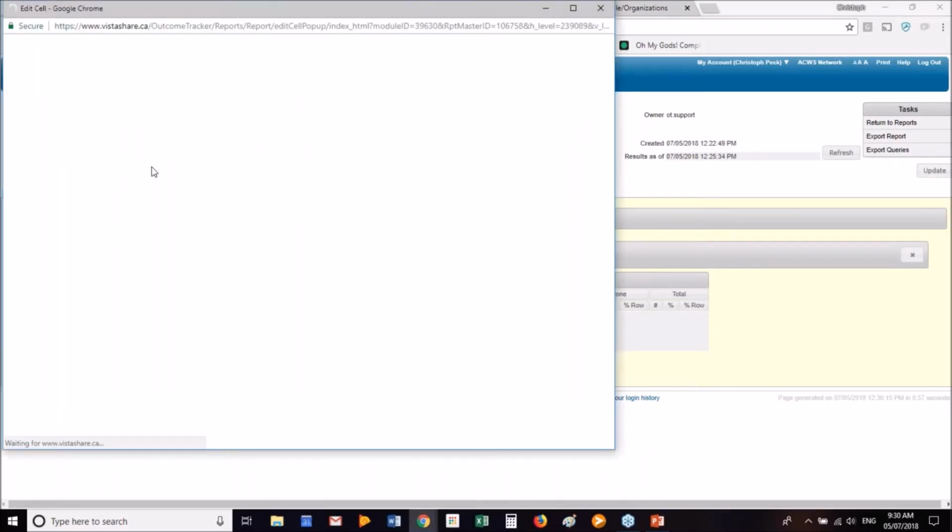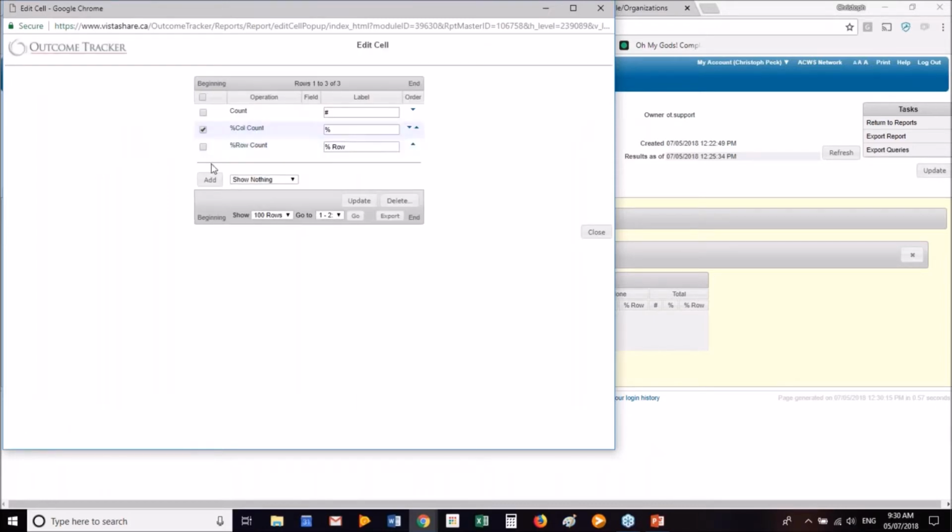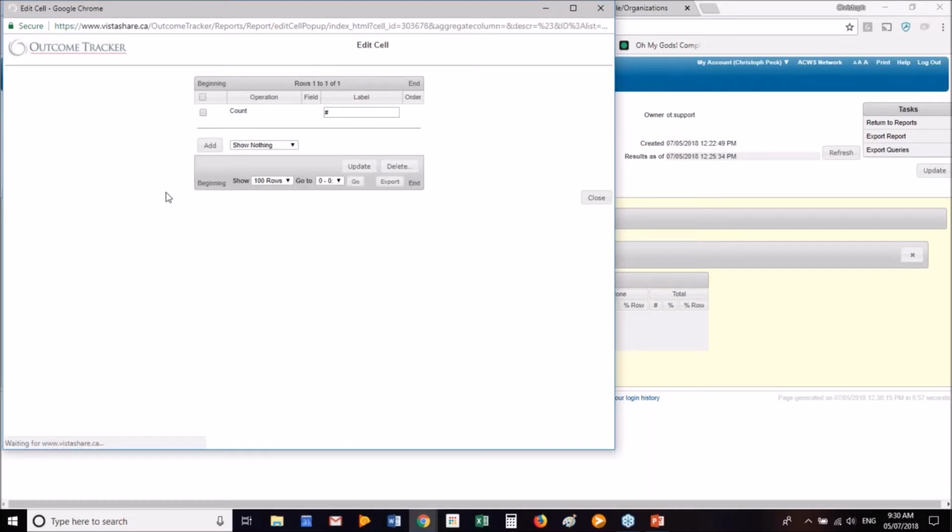So that is how you do percentages. I'm just going to delete these just so it's not too confusing, the report. Now that you know how to do percentages, count, sum, average, minimum and maximum is something I use sometimes. So basically what I'm saying is I want the highest or lowest number to display. We did percentage, row, and column.